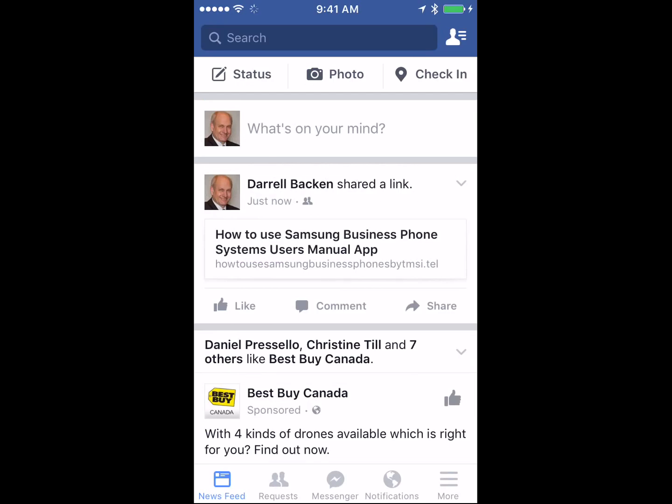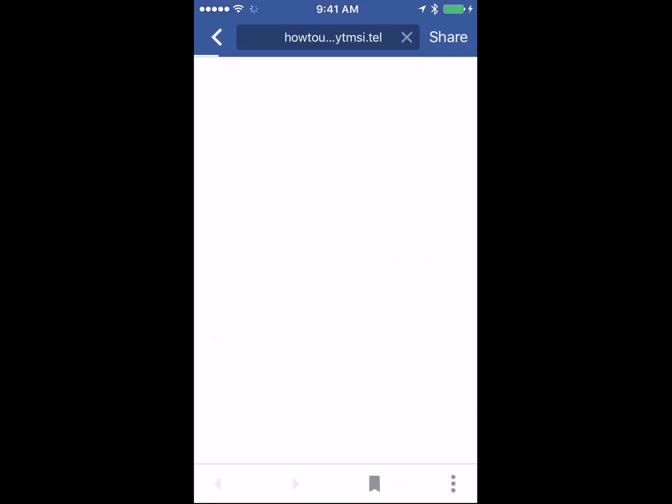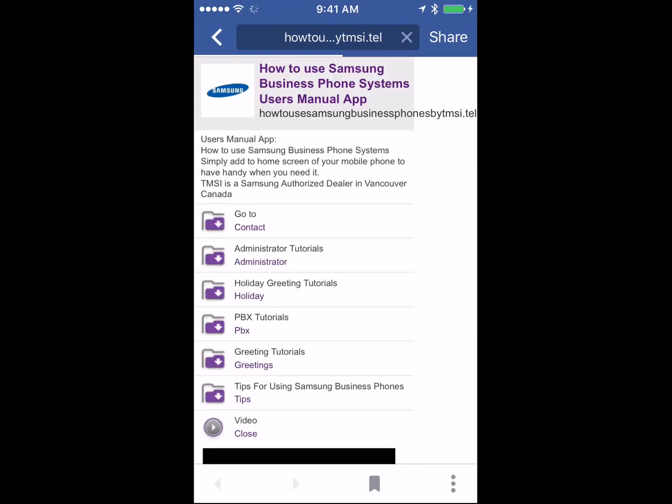When we go to my Facebook account, now we can see that it has been posted, How to Use Samsung Business Phone Systems, the user's manual. I click on it, it takes me right to the app. So now you have shared, imagine this, your customer has your app.